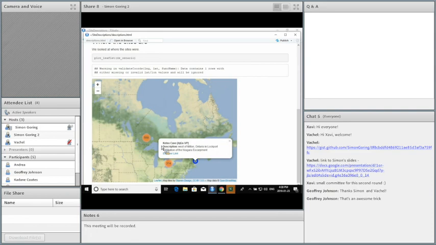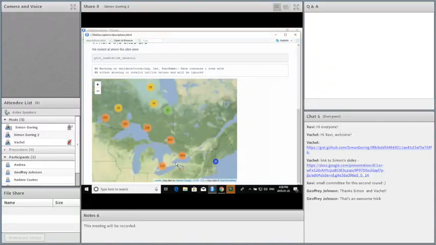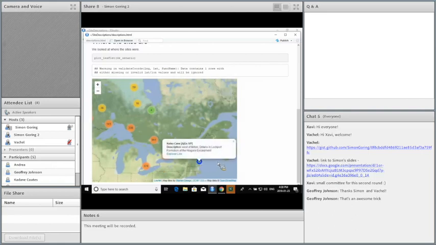So here's a site. I downloaded everything that said it was in Ontario. This one says it's west of Milton, which should be like down over here, but for some reason it's over on the New Hampshire-Maine border. And so I can go in here as well and take a look at it, and I can report this issue to a Neotoma steward.